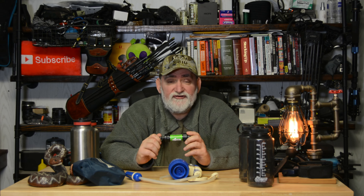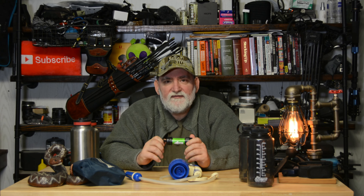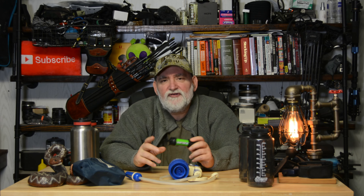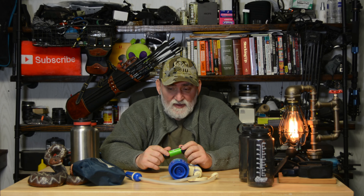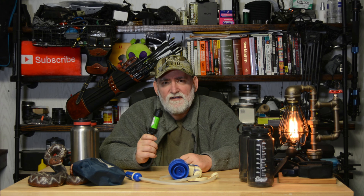There are certain items in your backpack that you have to keep warm, or you'll end up killing yourself. For example, the Sawyer — and I think this is the mini, get the full size not the mini — make sure you check your Sawyer and that you have the rubber cap that goes in the end. If the Sawyer's never been used it's fine, but as soon as you put water through it, even just to test it at home, and then shake it out and throw it in your pack, if it gets cold and goes below 32°F it'll crack inside and you won't even know it.